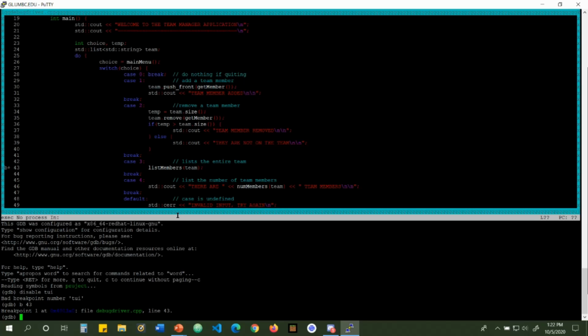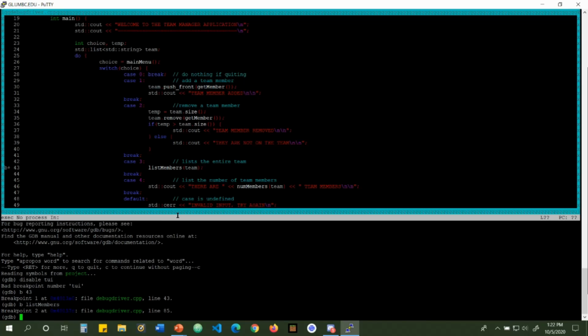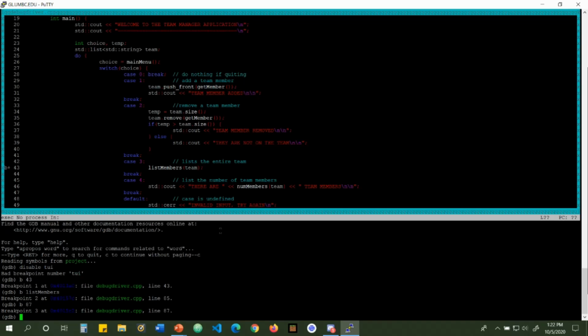We can also create a breakpoint directly at list members, and another breakpoint at line 87, because that was the line Valgrind told us the error was being caused by. As you can see, it is only 2 lines after the breakpoint created for list members.